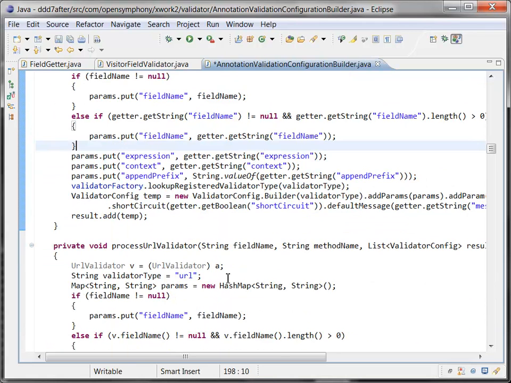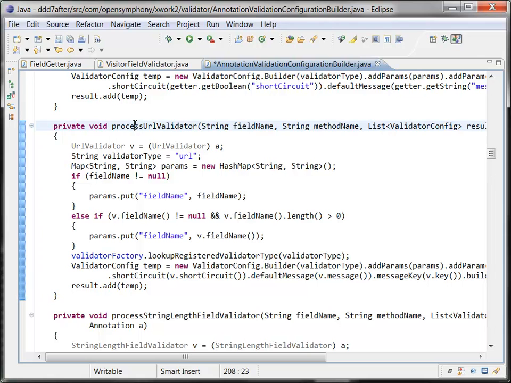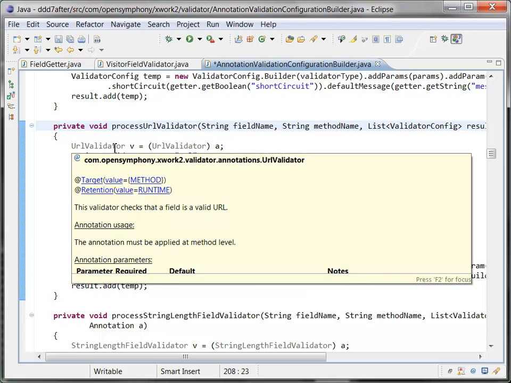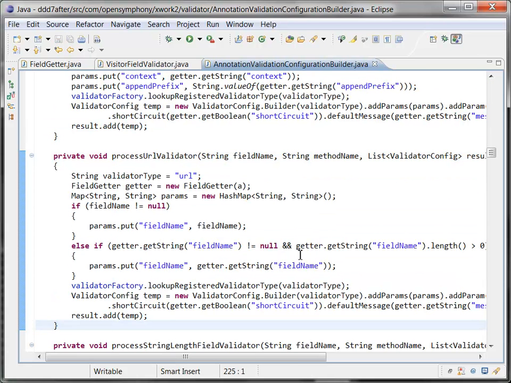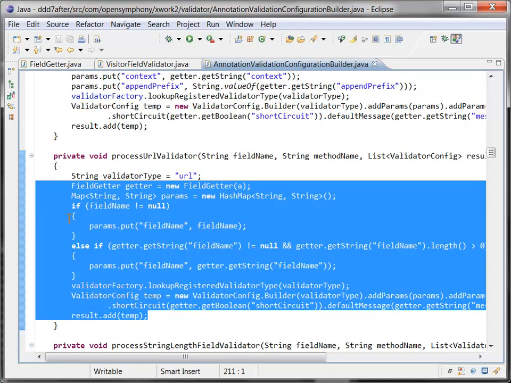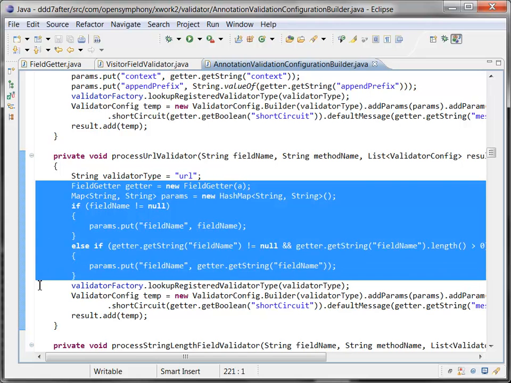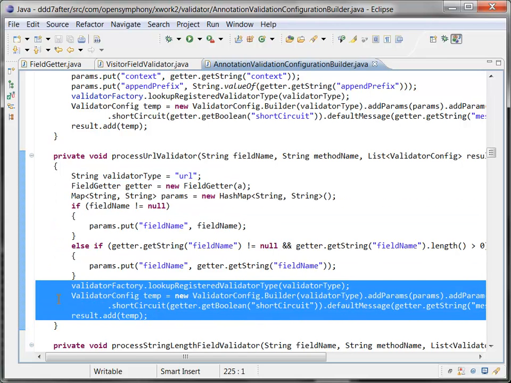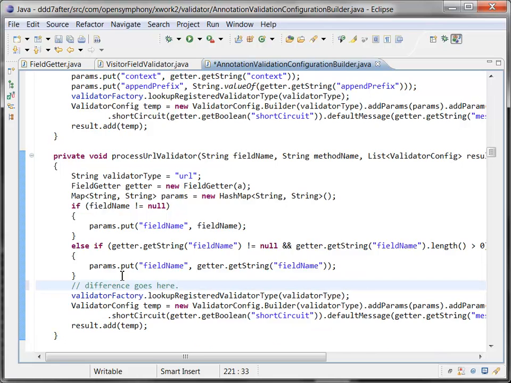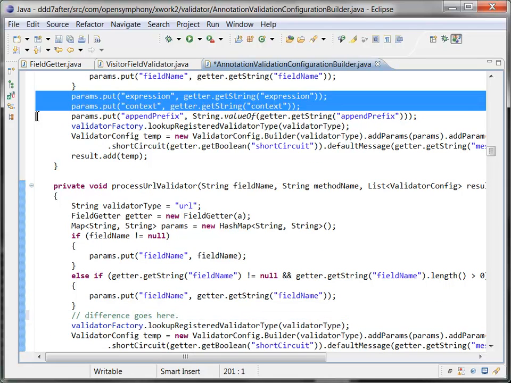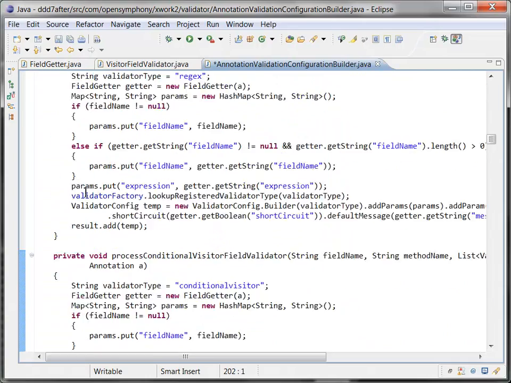So to test that theory, I'm going to go one more time. So now I'm going to try process URL validator. Let's just try one more and see how well it works or doesn't work. Hang on just a second while I do this change. And there we are, slicker and snot on a brass doorknob. Process URL validator differs from these other two in that, look, it's straight. This is all the code that's shared. Okay, this part is shared with every other system, every other function in the system, and this part is shared. The part that would have been different would have been right here, and that, to remind you, is the two places where we finally put parameters after we put the field names.